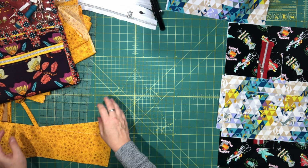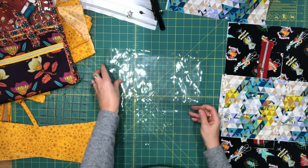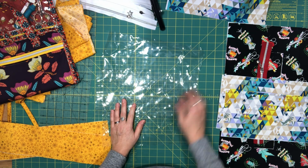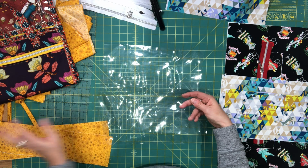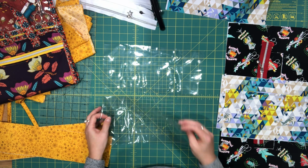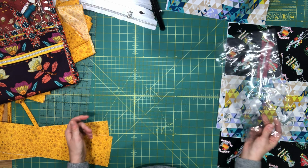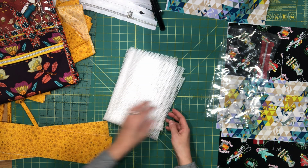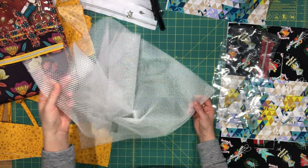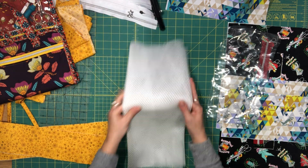Okay, now interior pockets, the clear pockets. Now again, you can use a mesh or you can use clear vinyl. So it's very hard to see these pieces on the video. The dimensions again are listed in the cutting chart, so you'll need 3 pieces. Now if you don't want to use clear vinyl, you can use mesh. Let me just get a piece so I can show you what that looks like. So this is the type of mesh that you can use instead of the clear vinyl, and this you can get at any sewing supply store as well. It's pretty easy to find.